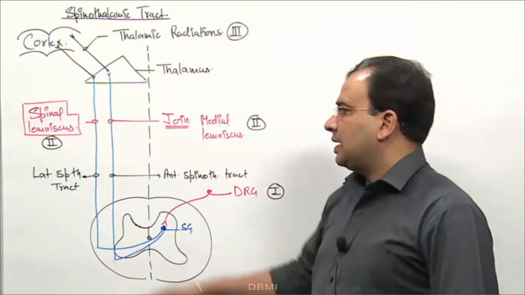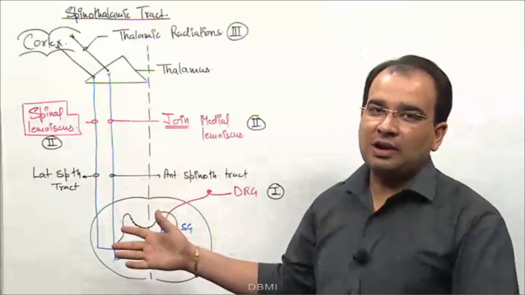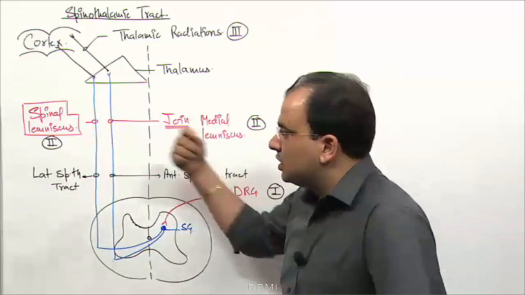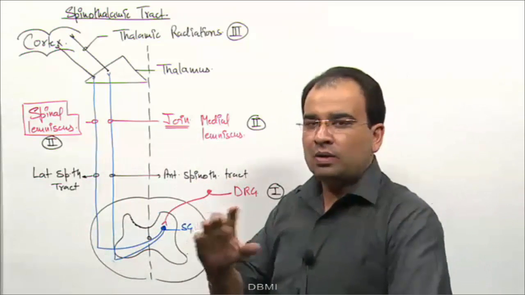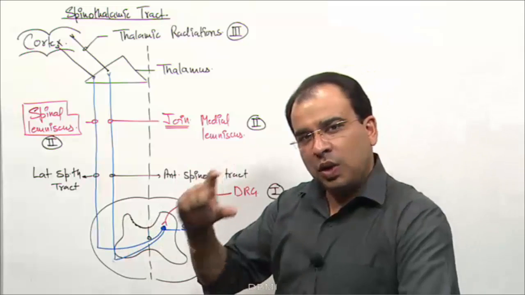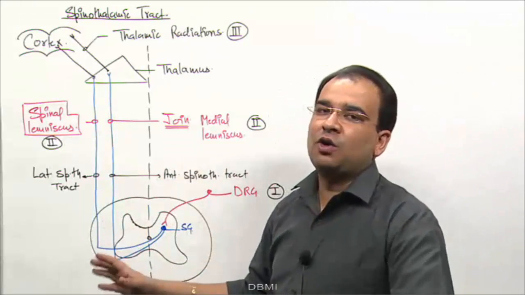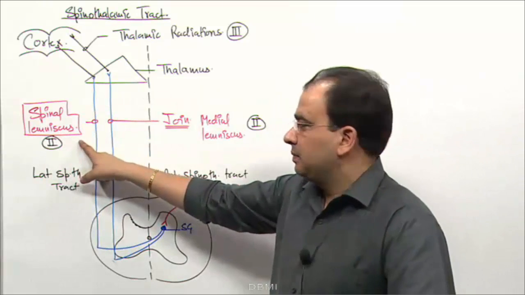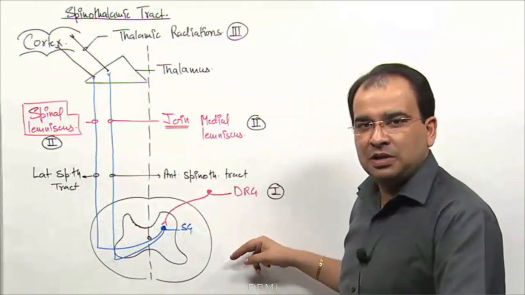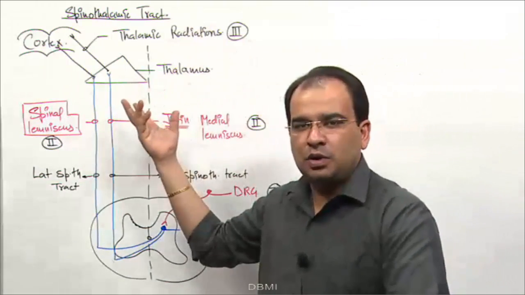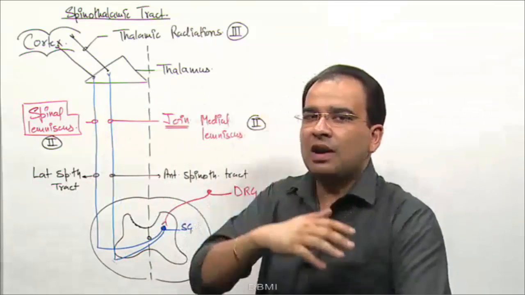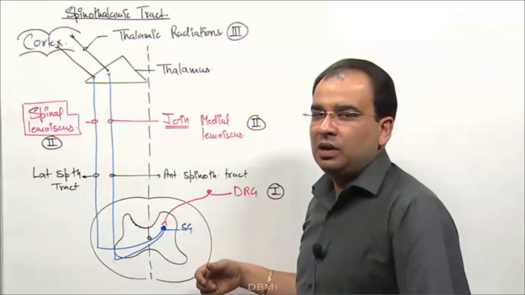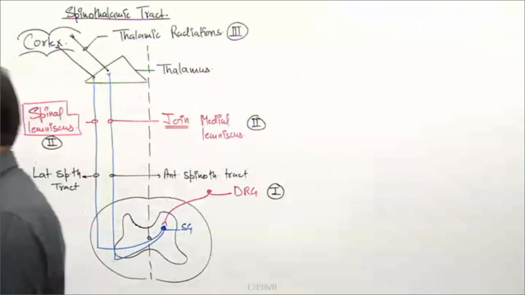And remember this thing, that lemniscus are always formed on the contralateral side. You take any lemniscus, all the lemniscus are formed only after the tract is decussated to the opposite side. And that is why one common rule, that any injury to any lemniscus, the effect has to be contralateral. You take spinal lemniscus, if there is a spinal lemniscus injury, what will happen? Contralateral loss of pain and temperature. Similarly, lateral lemniscus, which we will talk about, injury to lateral lemniscus, contralateral hearing loss. So any lemniscus injury, the effect will be contralateral only, because lemniscus are formed on the opposite side.